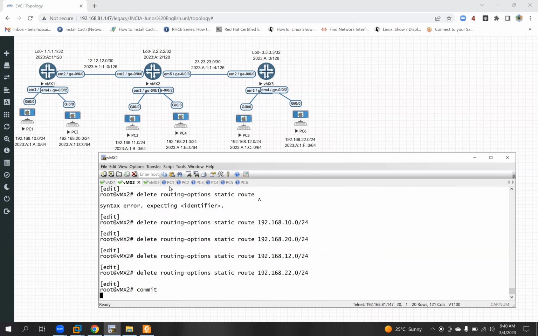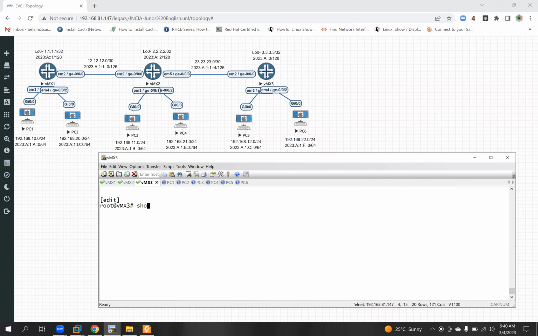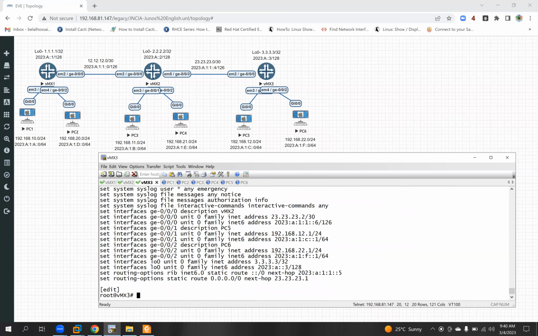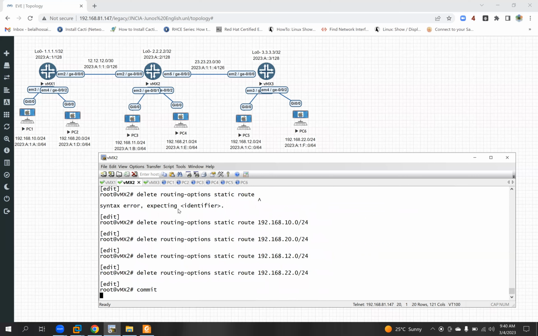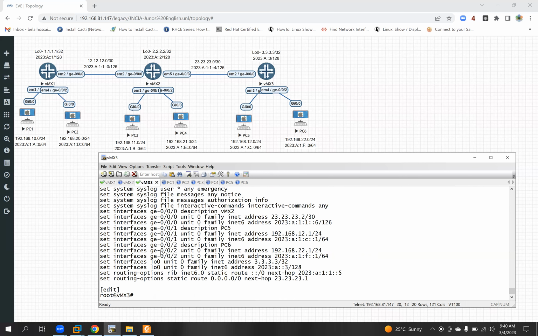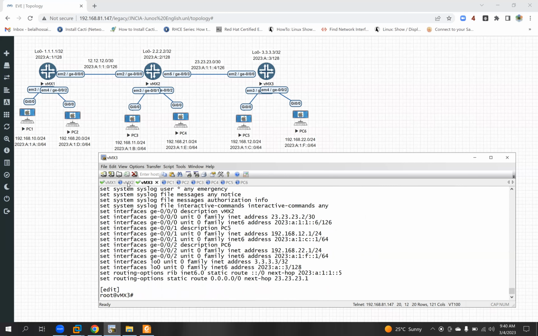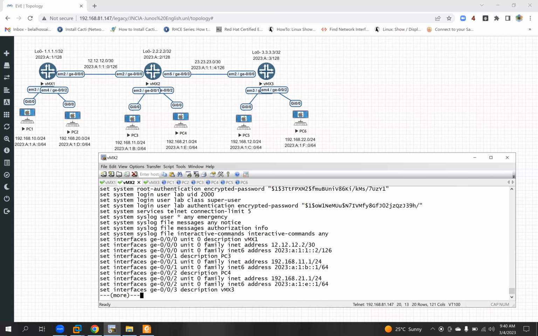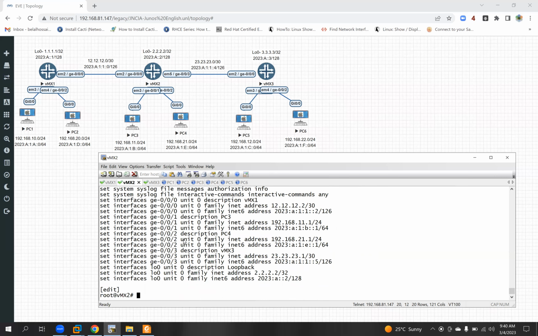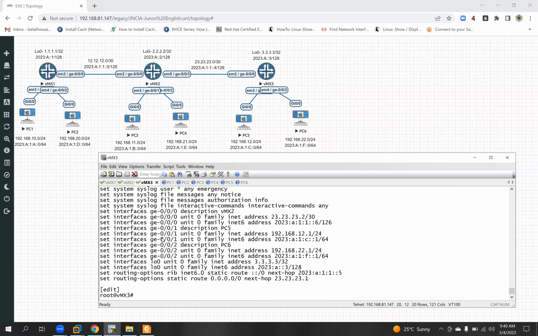Commit. VMX3 show interfaces terse. Okay, so static routing is removed from this VMX2, and then go to VMX3.